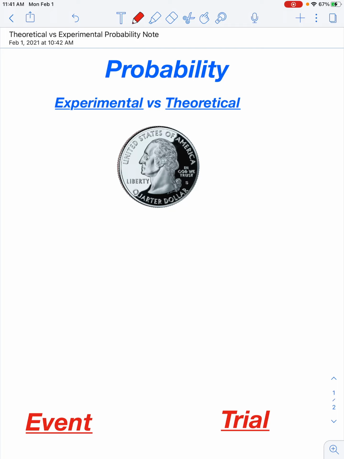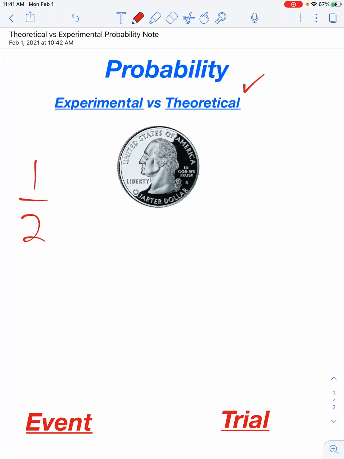Today we talk about the differences between experimental and theoretical probability. Now, the first one we're going to explain is theoretical probability. We are going to use the event of simply flipping a coin. This is the easiest one, and hopefully this drives the point home to students. If I ask a student what's the probability of flipping a coin and getting heads, the student would say 1/2.